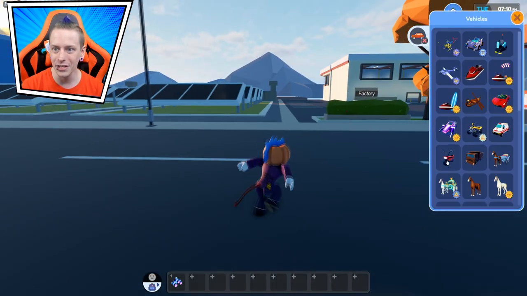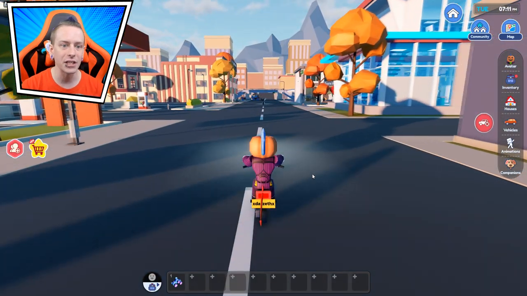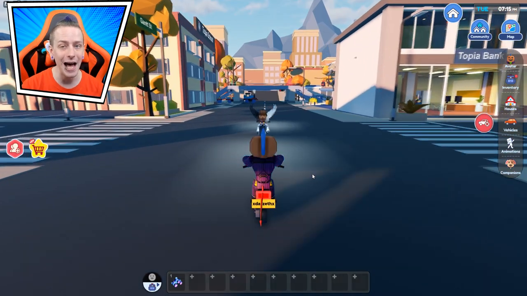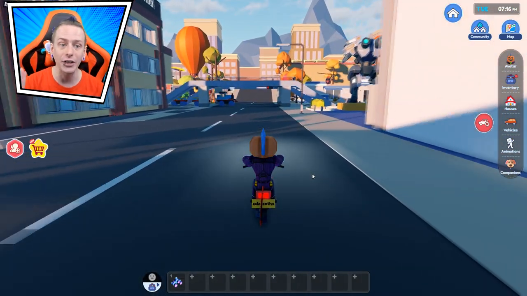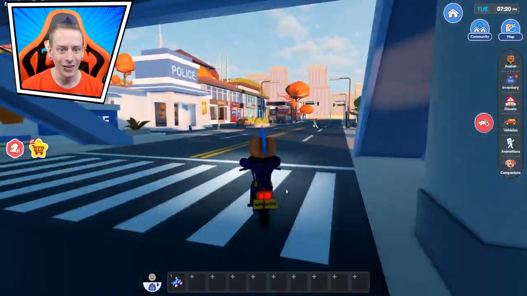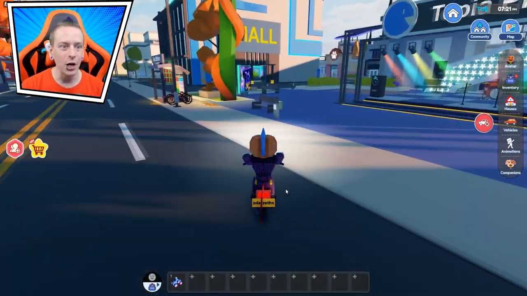There are no new vehicles in this update, but we did get a music thing. That's pretty cool. But I gotta say, my favorite thing of all is obviously when they add a new house. Every update, it feels like they're adding a new house, and that's so cool. Okay, so I don't know. Maybe, you know what? We're going to go.